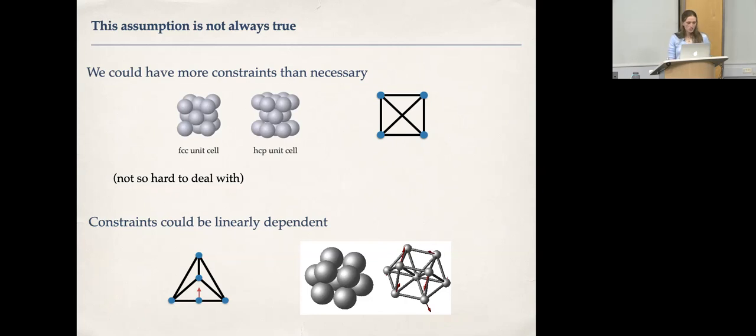More interesting and more challenging are constraints where you have the right number of constraints, but they happen to be linearly dependent. So one example is this graph where the edges have fixed lengths. Those are my constraints between points. And if this blue vertex happens to be collinear with the other 2 vertices, then these 2 black edges are linearly dependent constraints. If I look at their Jacobian, they end up being linearly dependent.